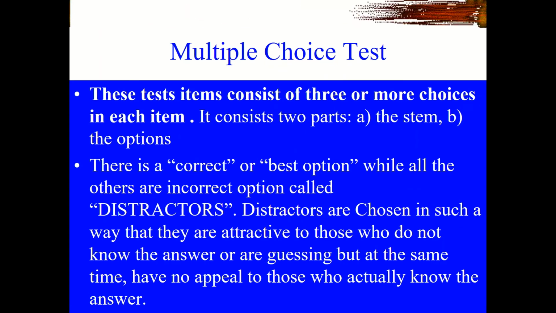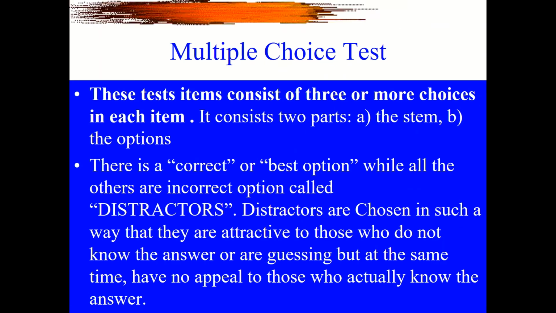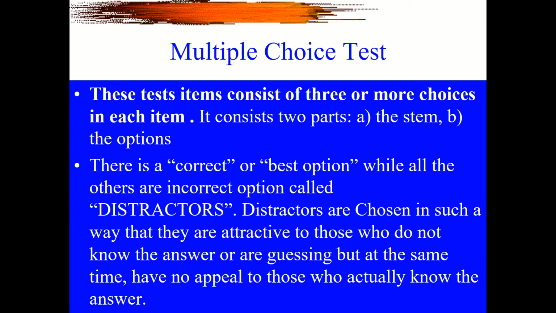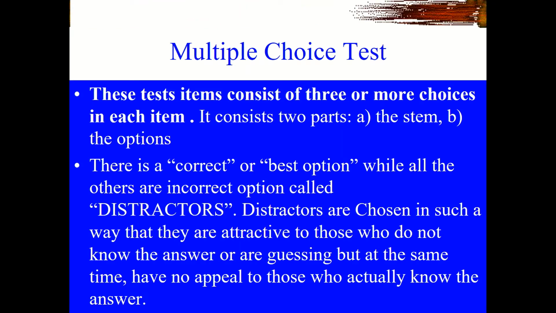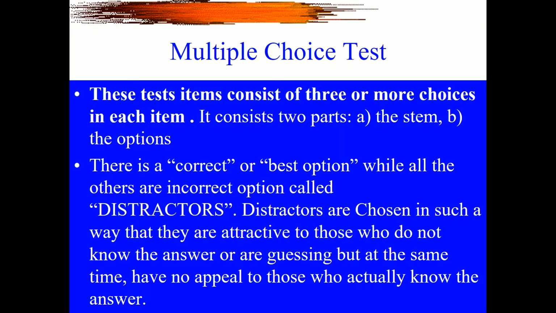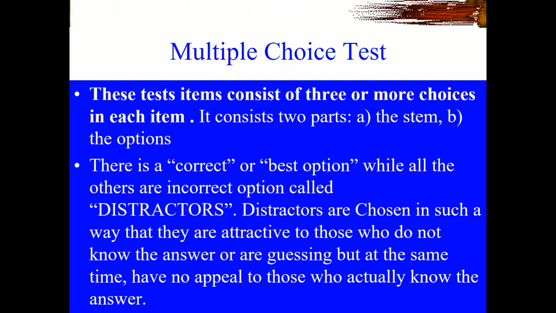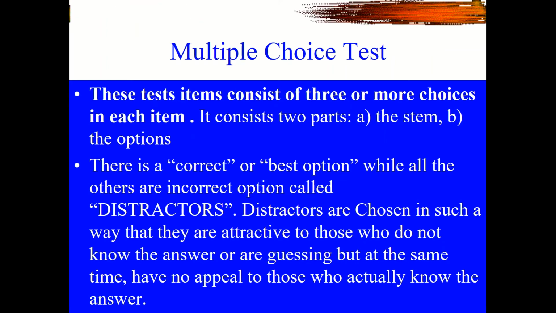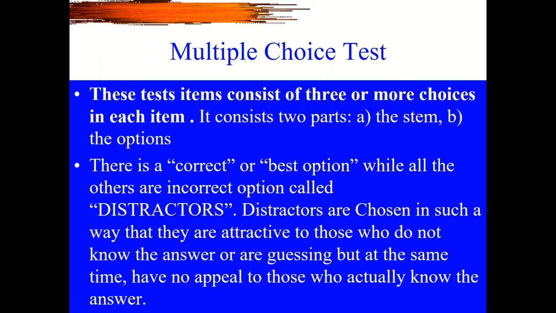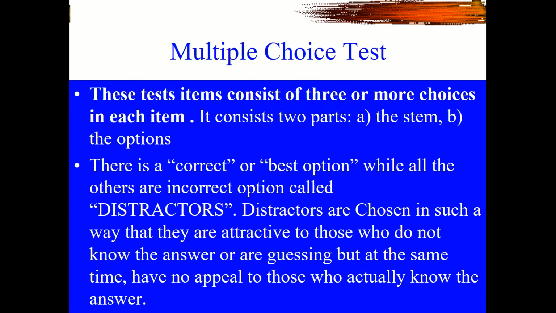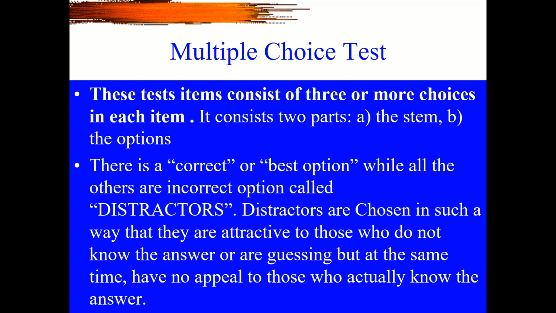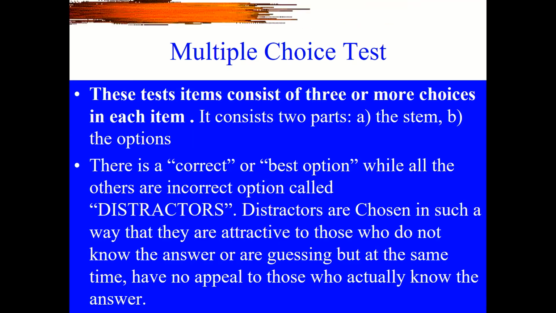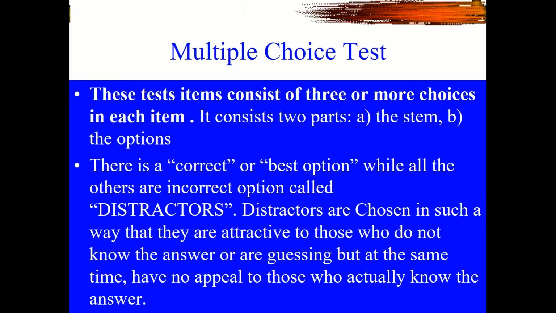Okay, multiple choice test. So I will just leave this one to you. For the multiple choice test, I would just like to add it's both a subjective type of test and an objective type. Subjective in terms of construction, because the answer may depend on the taste of the one who made the test. Objective in terms of scoring. So that's the beauty of multiple choice testing.